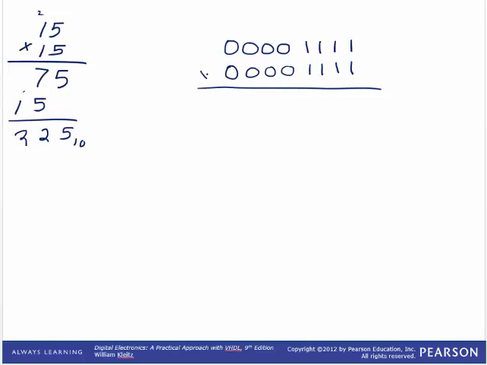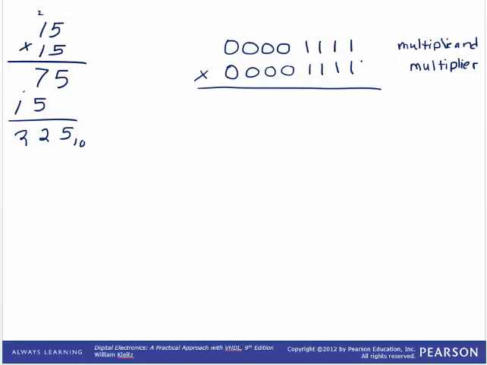Now when you do this problem, it's going to be really important to keep these columns aligned. And it's hard for me on my little drawing pad sometimes to keep my columns aligned. And if I don't, I'm going to make a mistake. So here we go. This is the multiplicand right here, just to get our terminology straight. And this is the multiplier. So very similar, same process as how we do for base 10.